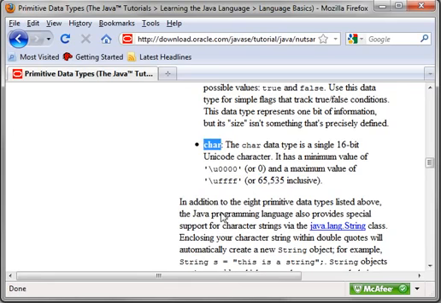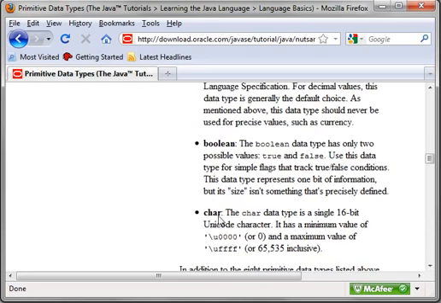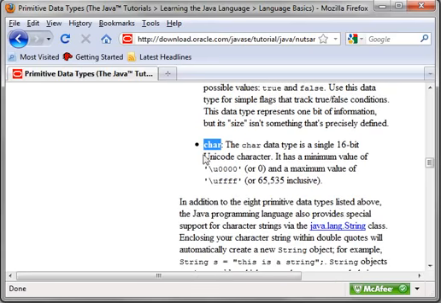Now, some of you have worked with something called ASCII before. ASCII is 0 through 255. Java is Unicode. You should be aware of that. Another thing, this isn't a primitive type, but it's used quite frequently: a string. What is a string? A string is a sentence, like this is a string. Now, a string is not a primitive type. It's a class. Remember, we talked about classes being blueprints. Well, a string is a collection of characters, this char type. So under the hood, a string is really just a collection of these characters.